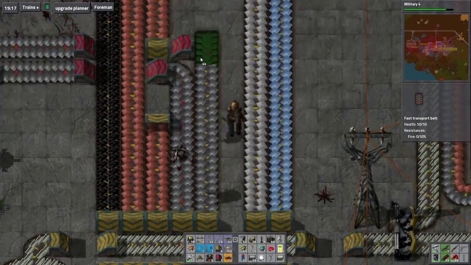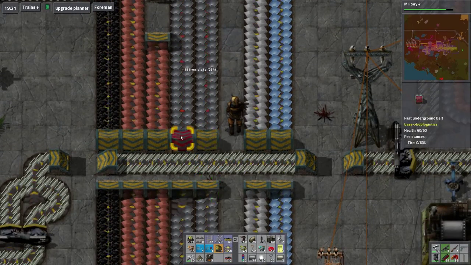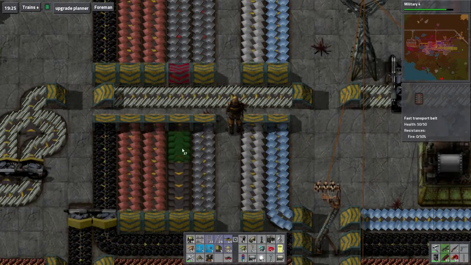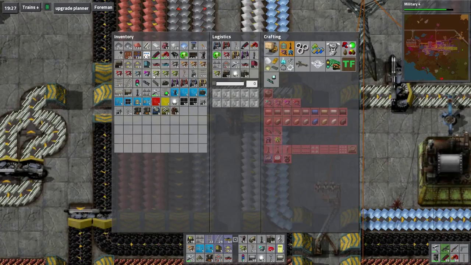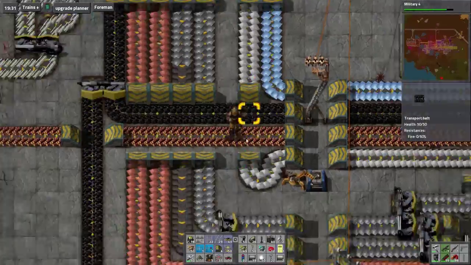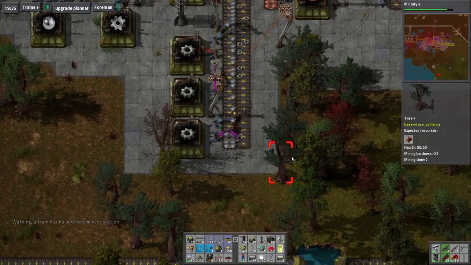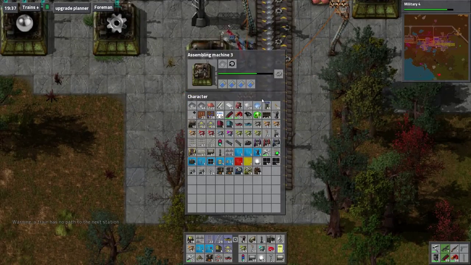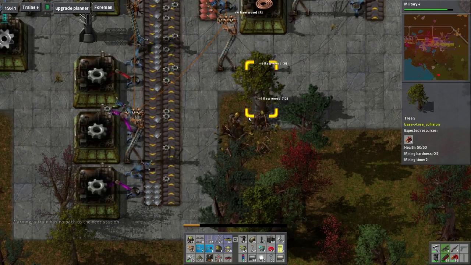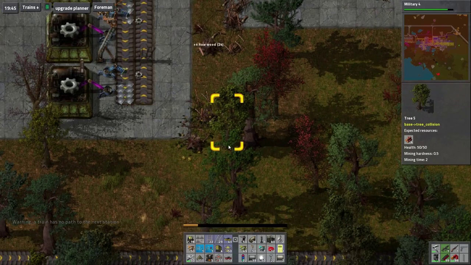So we need iron to be faster to make the... Oh, of course it is. So let's see. Where are we running into trouble now? We are now just not producing it fast enough. Which is sort of where I figured we were heading. So let's expand it.